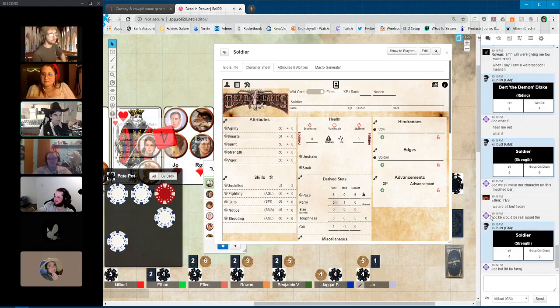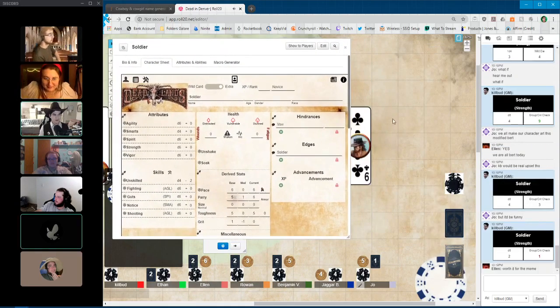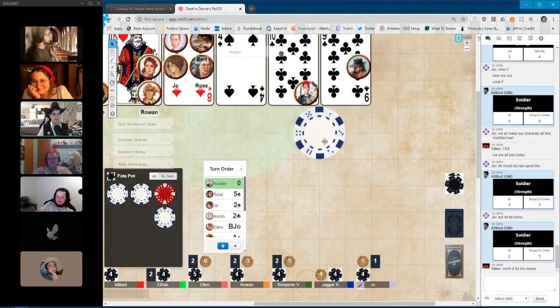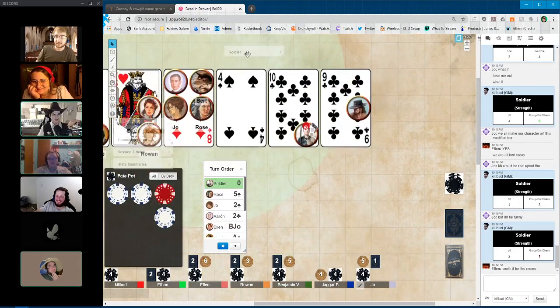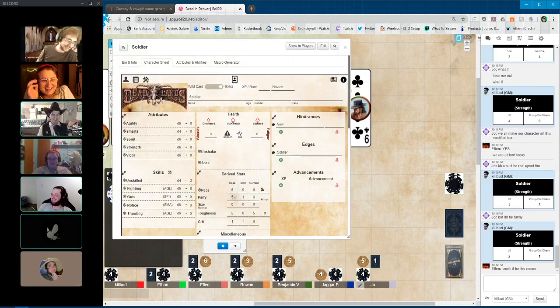Maybe the roll will come out. There we go. Hey, let's use another Benny. I got a lot of these. JB, they're Ben's knees. I only have two of them. Yeah, because we harvested the rest.